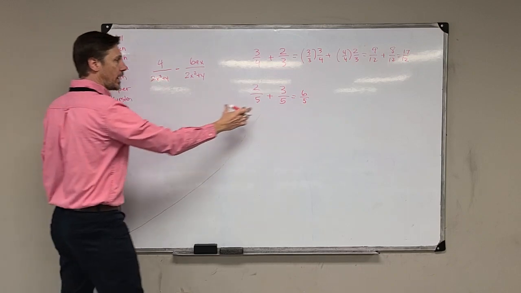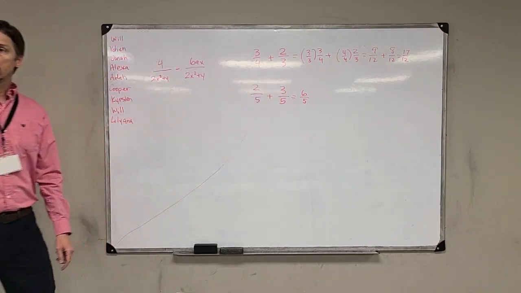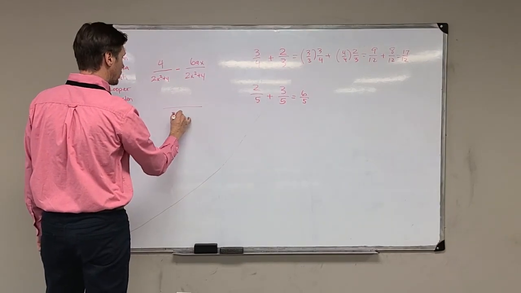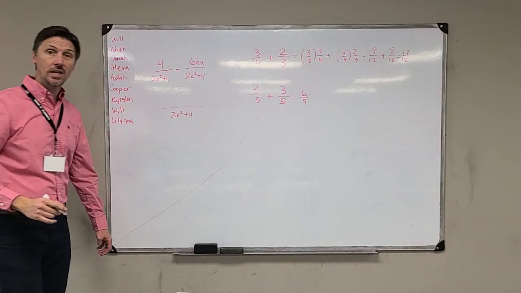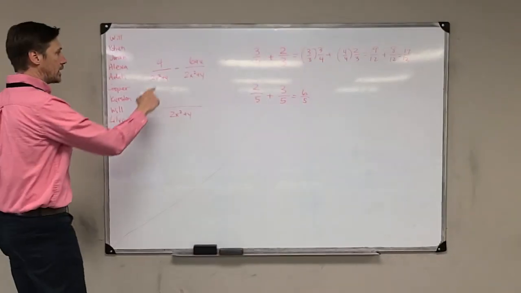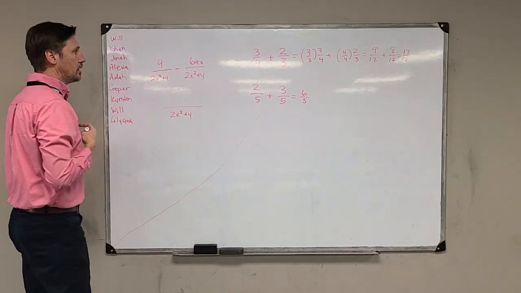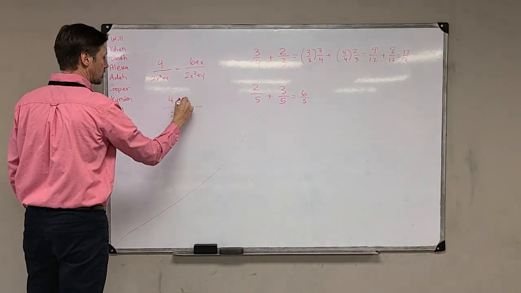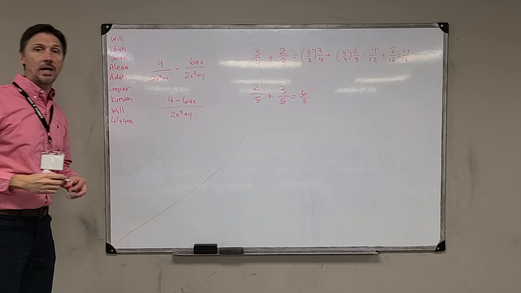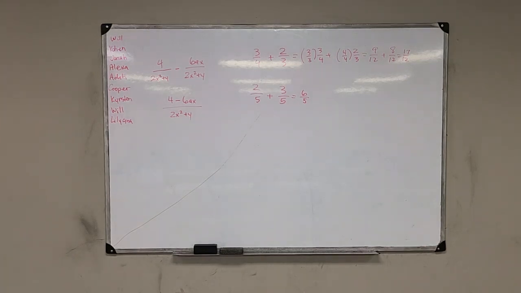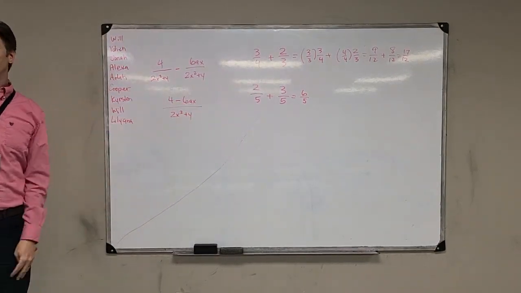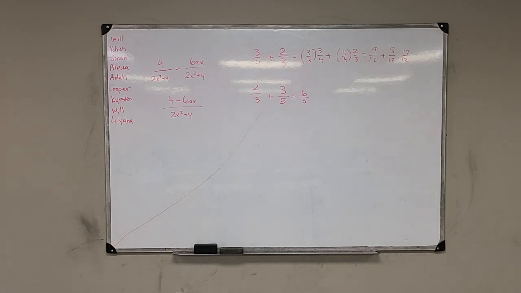And what do we do when we add them together? We only add the numerators and keep the denominator that's there. So we have 2x squared plus y on the bottom, which stays the same, and what we actually combine is the 4 and the 6ax. Since there's a minus in between, we're doing subtraction, so 4 minus 6ax is our numerator. It's the same exact thing we did before, just with variables in the mix.